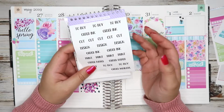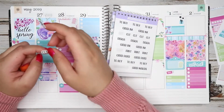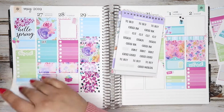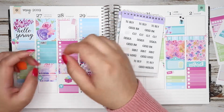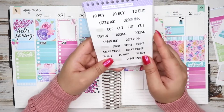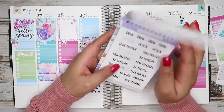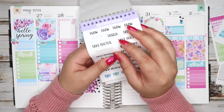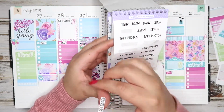For this case, I'm actually going to be using the cut and print stickers, and I'm just going to put those here. So I'm going to put the print ones on Monday, and then the cut ones on Tuesday, because it's so much easier to do that than do the other way around if you do not have something to cut. And then I think I'm going to add in the $2 Tuesday one to the top, and then do new releases for Friday.